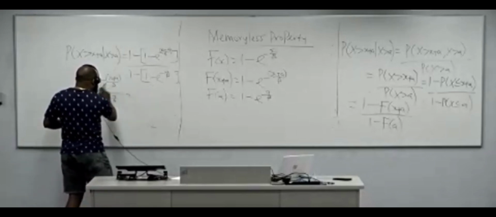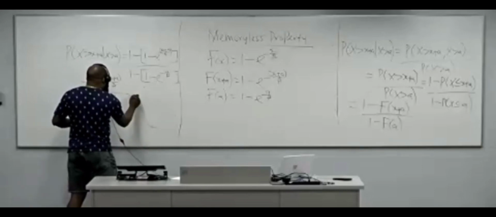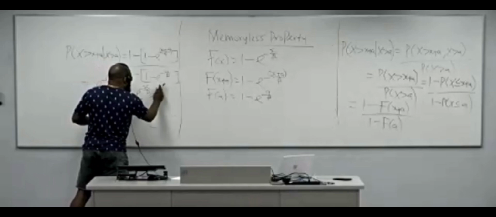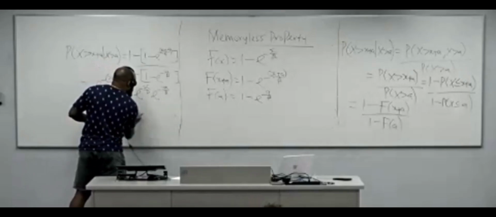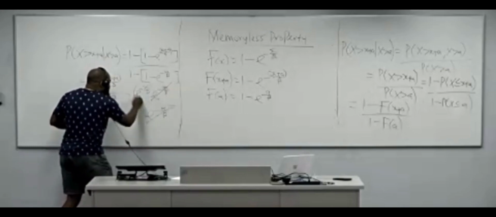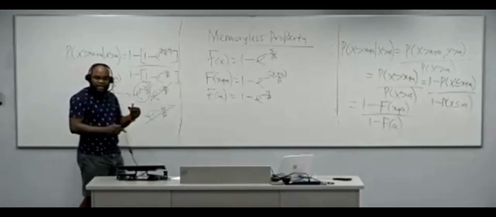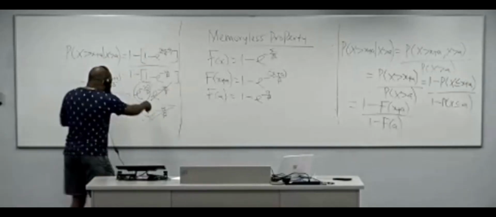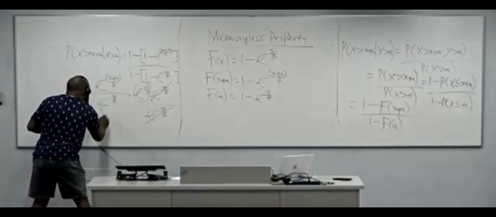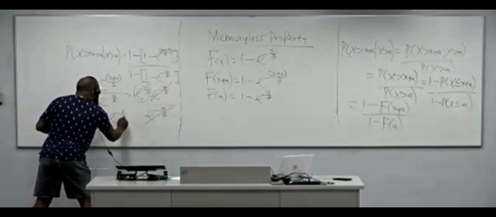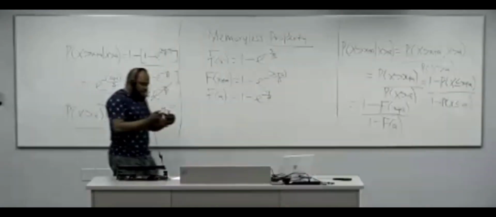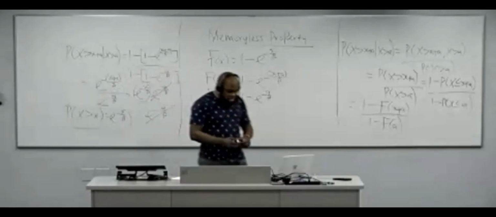Now you can split it by the law of exponents: minus x over this, minus a divided by this. Now this divided by this, so this cancels that. So what do I have now? If you take a look at that, that's what we derived before. This is the probability of S greater than x, which is this. You see, we've already proved that this is going to be equal to that. That is the memoryless property.